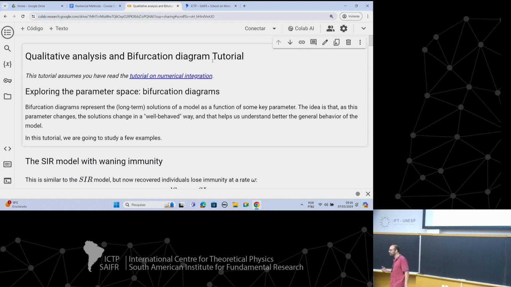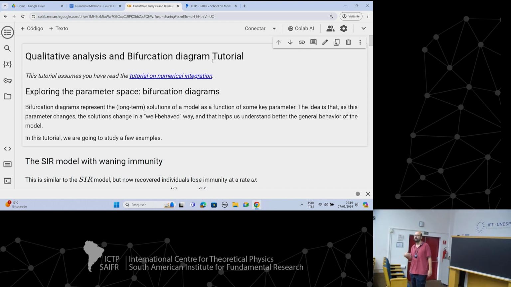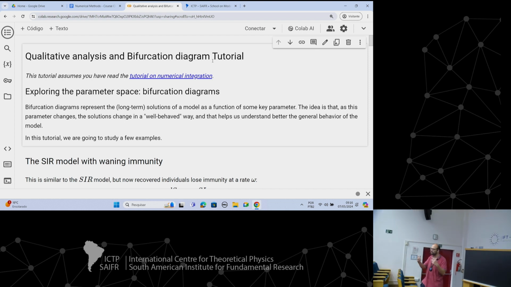The data and information that you have about the world, about the systems that we study, usually under-constrains the model. Usually it is not enough to fully specify all the parameters of any model. This is true for models in epidemiology, and for pretty much any model.